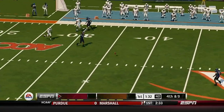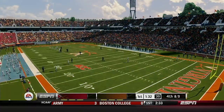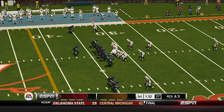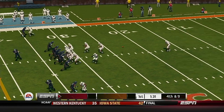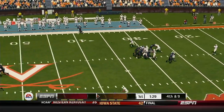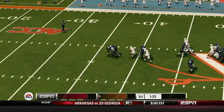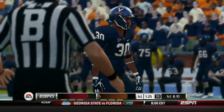Deep, lays it out there. Missed him. That'll make it fourth down, and they're going to have to punt. Great hold by the defense. They were expecting the pass play, and they defended it very well. Neal, back to return it. Neal fields it at the 30. They'll bring him down to the 37-yard line.